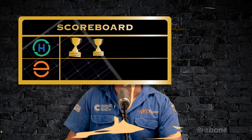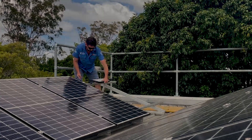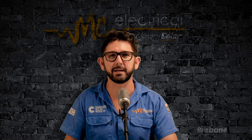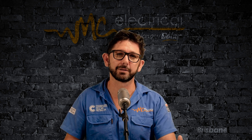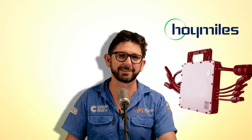Now let's look at how the microinverters compare when there is no shade. I did a month-plus of testing, and the guys at Solar Technology and Electrical in Newcastle did a comparison test for about six months — our findings were very similar. Hoymiles seemed to work a little bit better than Enphase on early mornings and on cooler days, but Enphase seemed to work better in the middle hours of the day and in higher temperatures. The difference wasn't huge, but the fact that Hoymiles didn't like hot days rang alarm bells.